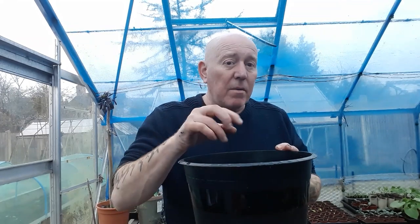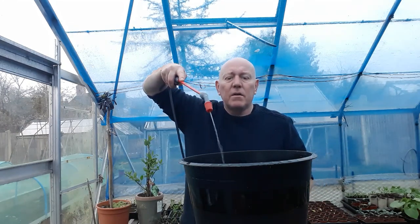We've got some fertiliser in there, and every time you do a new layer when you're doing this, add a bit more fertiliser and then compost, and do that till you get to the top. But you'll then have enough fertiliser in here to last this potato plant for months. Then we'll just give it a quick water.